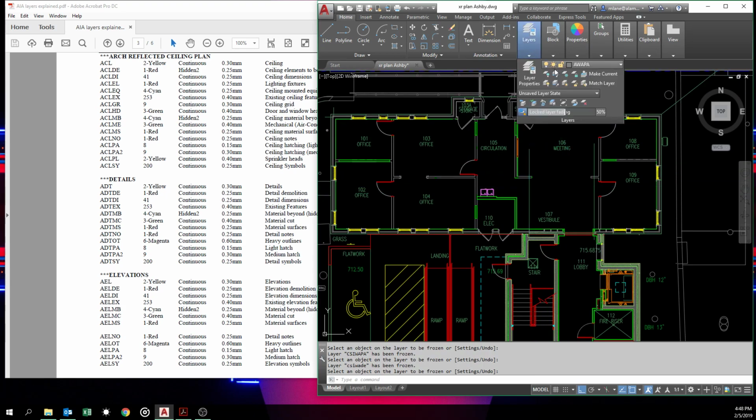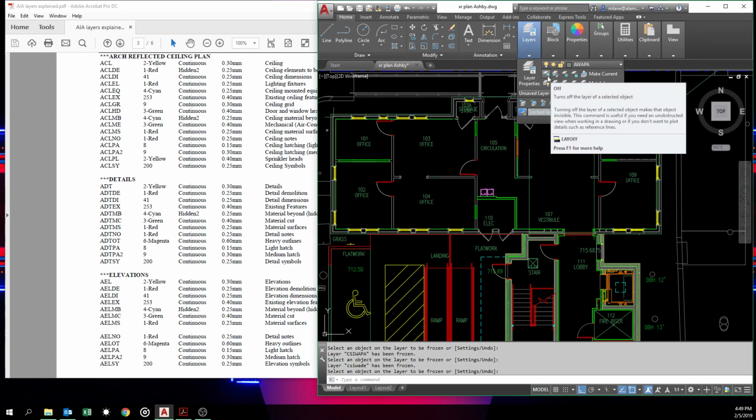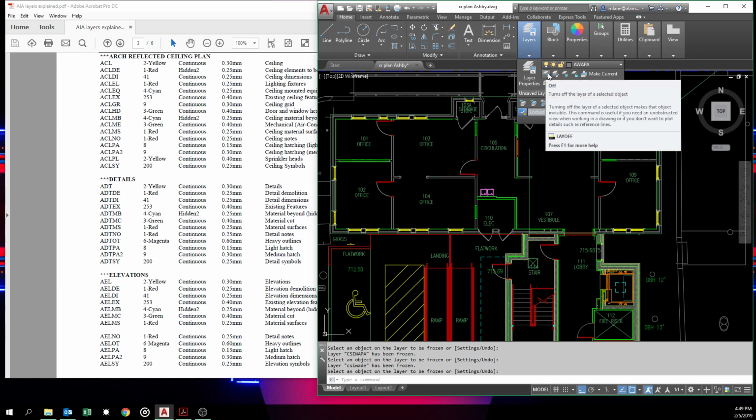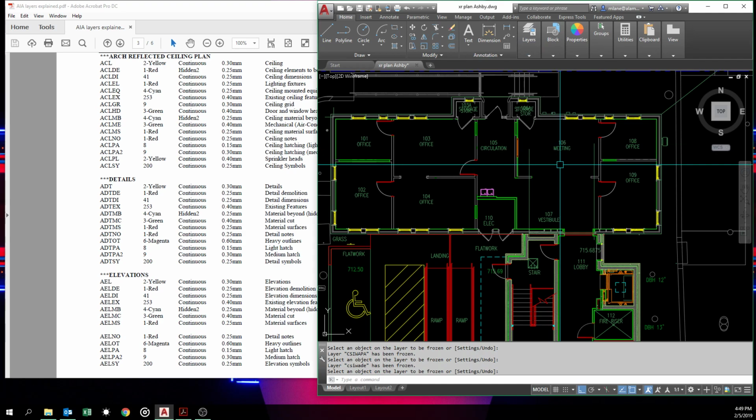Now, you'll notice in layers, there's freeze and off. Why don't you use just the off command, Mr. Lane? The difference is when something's frozen, AutoCAD completely forgets it. It's like it doesn't exist. If it's off, yes, visually it's off, and no, it won't print, but AutoCAD's still calculating it. So if you have a large building with a lot of stuff happening, you're always better off freezing than turning something off. It'll speed up the computer time. Probably will never affect you in the smaller drawings that we're likely to do in class, but that is an option.